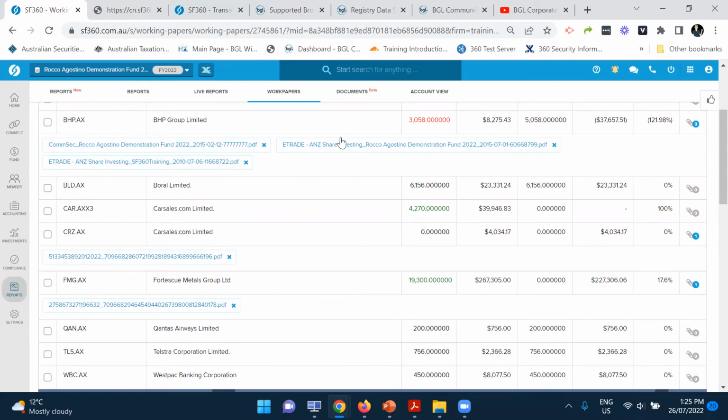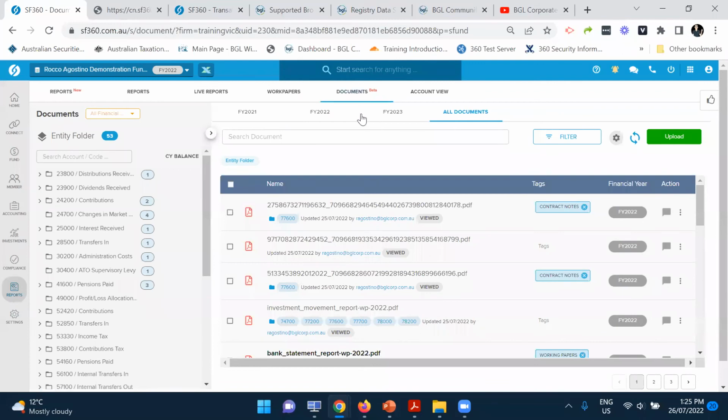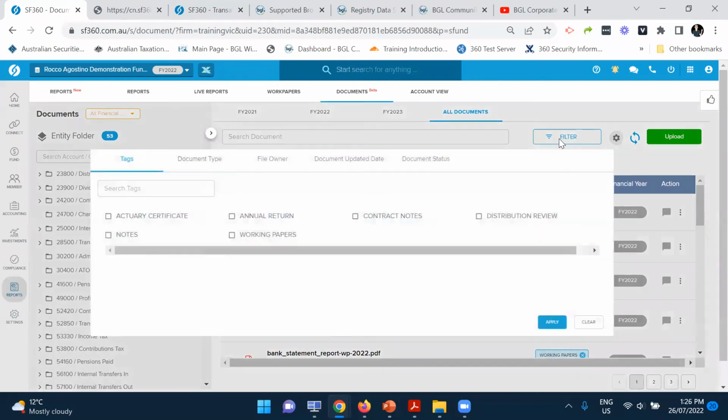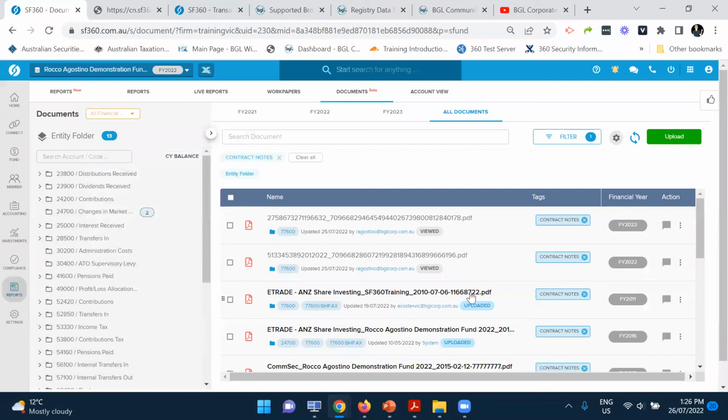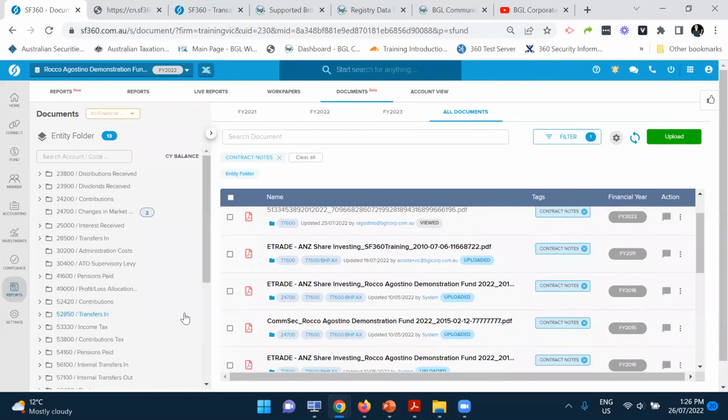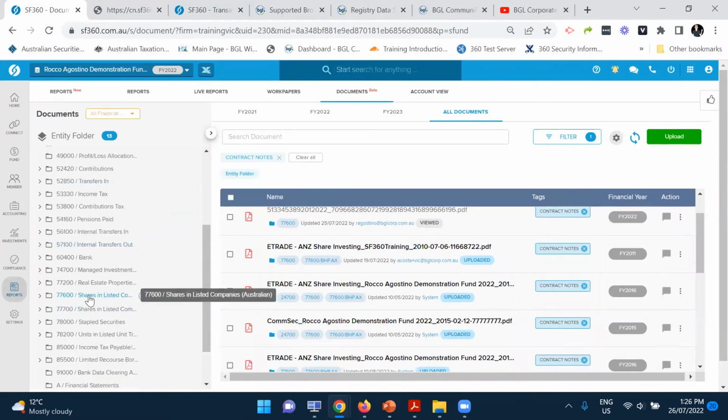Just to complete the picture, we've got a new document screen, which is quite powerful. So we go into documents, and we can see the contract notes all here. They're even tagged automatically for us because they've come from the contract notes website. So you can filter by tag if you wish to do so as well. So they're all in there. So I can say contract notes apply. And I can see all the contract notes that have come through have been tagged and have been filed in my fund's document screen. So you've got a document management system here as well, incorporated into Simple Fund 360. So again, quite powerful. They're all filed away there for you. So they're also all filed away under 776, as you can see. So we group them. So we know where the document belongs and we group it.